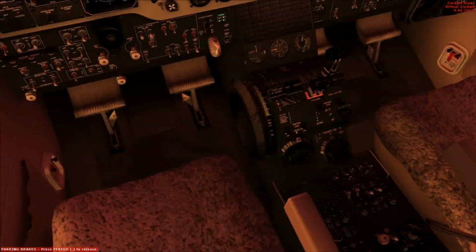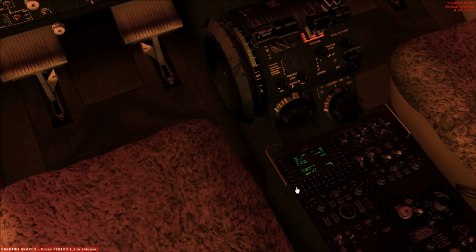And then I go down here, I click on this armrest and get it out of the way. I turn on the FMS, and I select accept. And that's all you really have to do right now for the beginning part.